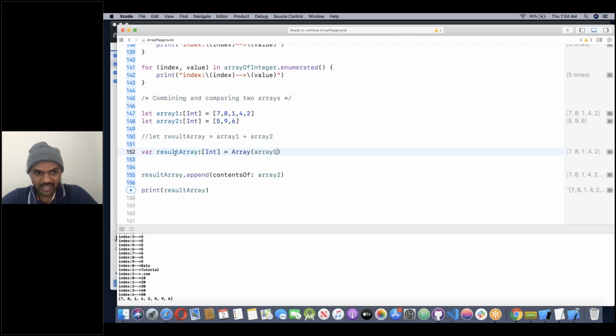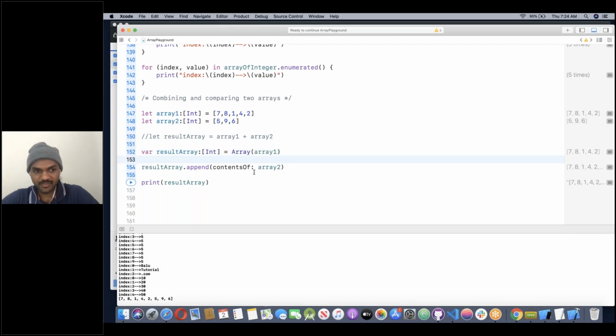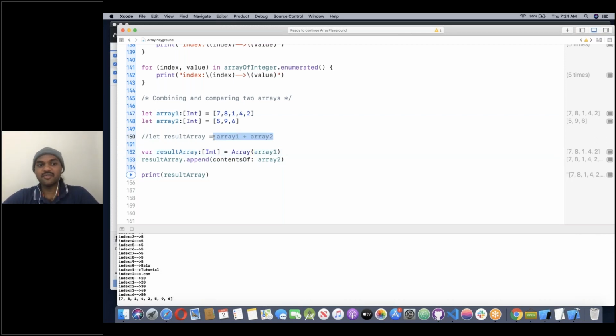That means now the resultant array contains array 1 elements. That's the first statement. Second statement: I have another array which I have to place into my resultant array. What I am doing here is result array amend contents of array. The result array already has array 1. Now it's amending the array 2 elements. So finally the resultant became a combination of the first one and the second one.